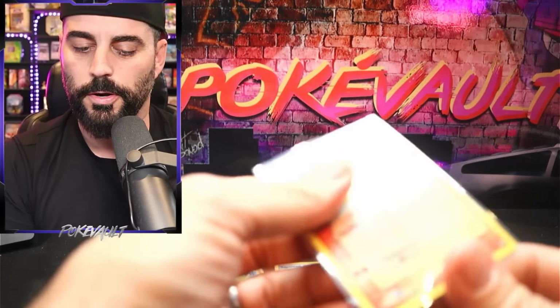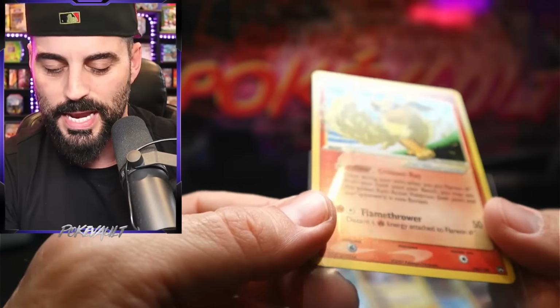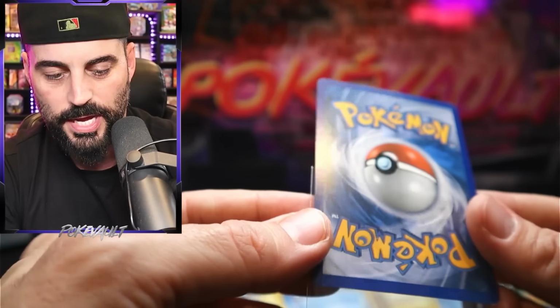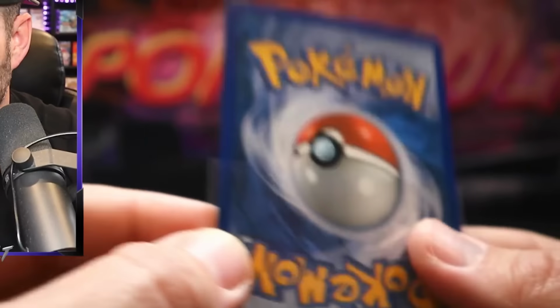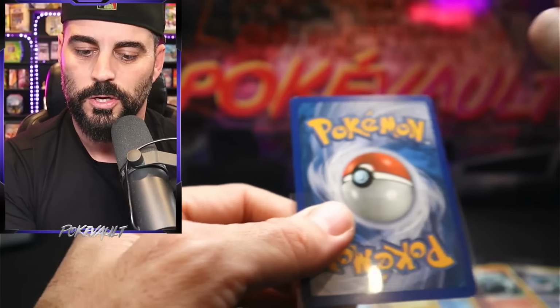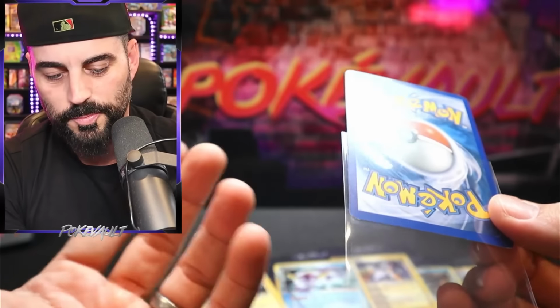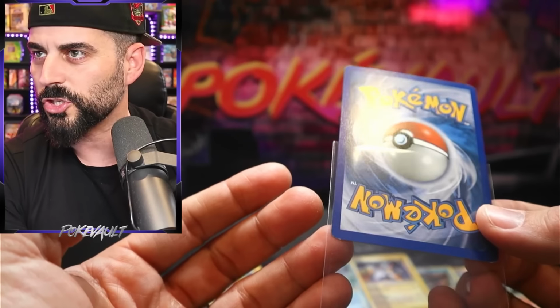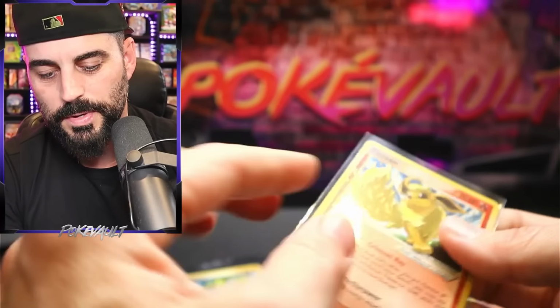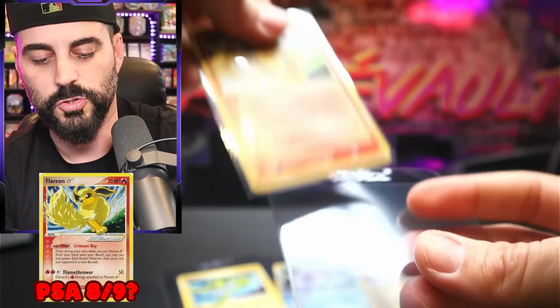All right, let's check the Flareon. Again, guys, the fronts of these are literally immaculate. Not one scratch. I haven't found one scratch on the front of these. Okay, I remember this one. This was a cutting issue. I don't think this is a wear and tear situation. It's just, you know, using butter knives to cut the cards. But it's kind of like when it was pressed, all this extra lipped up right there. But the card otherwise would be perfect. Maybe a little schmeck in the bottom left. I'm going to say this is a slam dunk 8, hopeful 9 situation. That is my professional call.